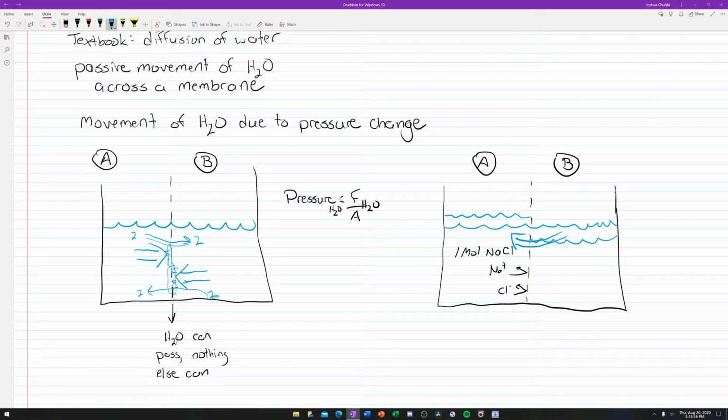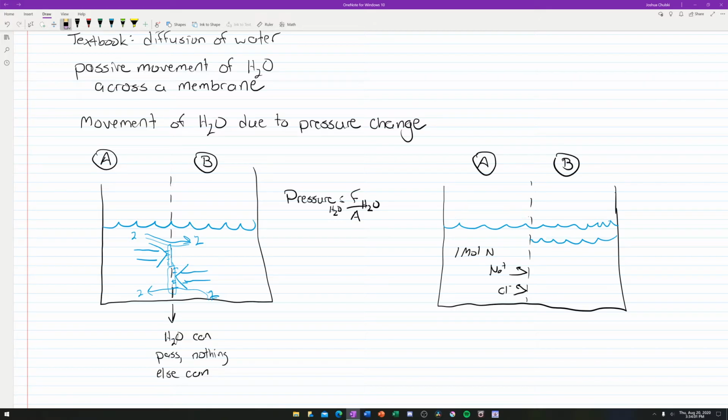Sodium chloride will still be sodium chloride on side A, and the amount I put in will always be the same. The concentration, remember, concentration is the amount over a volume, will be different. When you equalize the pressures, that's when it will change. Okay, so let's do another one.